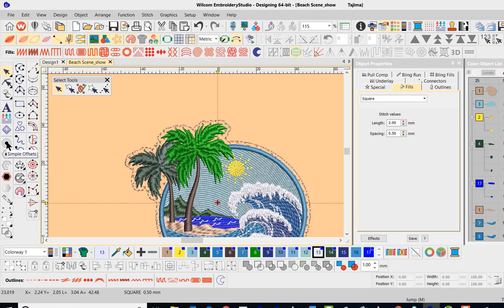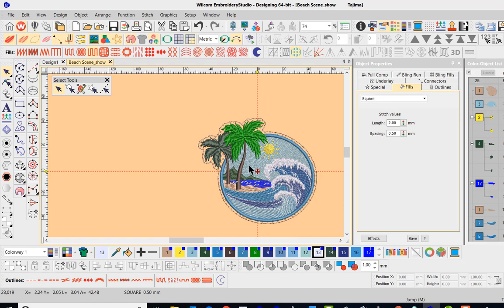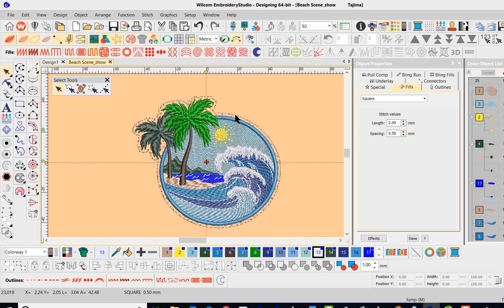But I usually use the simple offset tool most of the time because as far as adding borders on things like that, this is what I use most of the time. This one's good too for more creative type things here with the outlines and offsets. It's good for doing more creative type stuff, but for just basic production type stitching, I usually use the simple offset tool. I think it's great. And so this tool here can eliminate using Solvay at all.